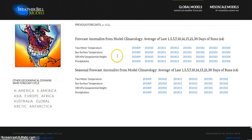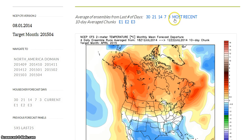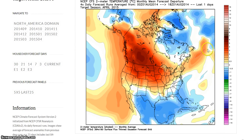And then I don't even want to look in the spring, but I'm going to, just because I can tell somebody's probably just going to complain. We'll look at April, and then us cold weenies are probably going to be mad when the cold finally comes in April, of course. Who would have guessed the cold comes in April when it's almost too late? And then the warm really starts to head back up into Canada. And like I said, that's usually when you see a good warm air mass, even if it has to be way up here, it's good for colder air popping up in here.